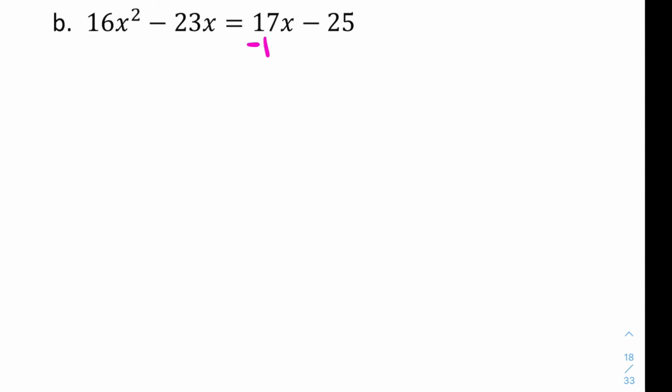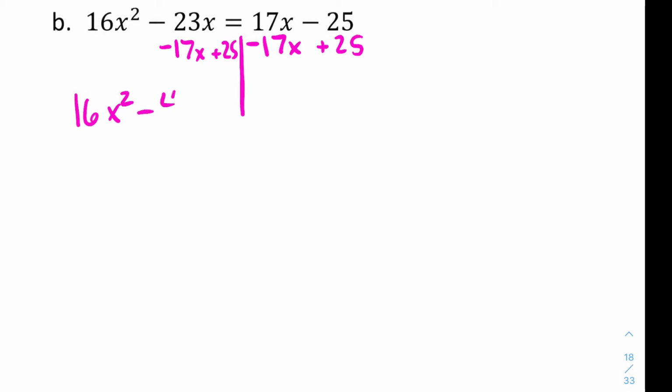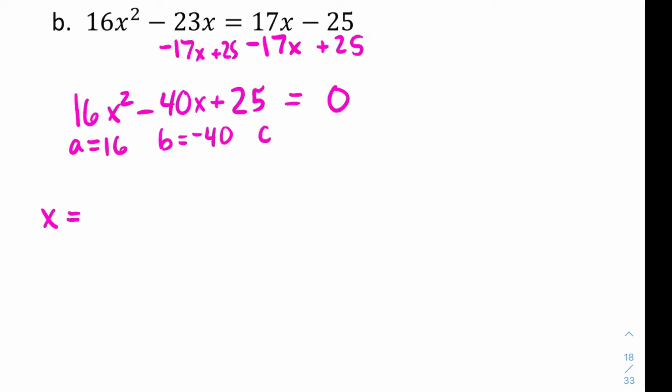Let's do another. So our quadratic formula solves a quadratic that's set up so that it has 0 on one side of our equation. So I'm going to subtract my 17x and add 25 so that I have 0 on one side here before I use the quadratic formula. Kind of like when you factor, you want to have 0 on one side, same idea. And now identify your values for a, b, and c. a is 16, b is negative 40, c is 25. Be careful with your negatives there. If you have a minus, make sure you include it on your value for a, b, or c.